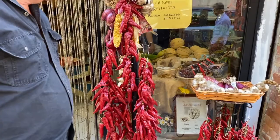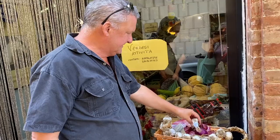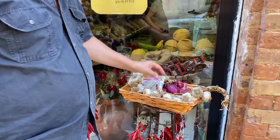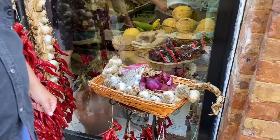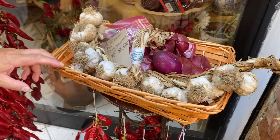Beautiful. And all the onions and the garlic. This is garlic from Sulmona. Sulmona's a very pretty place, isn't it, Steve? Yeah, it's about an hour away from us, but they do such good garlic, it really gets around the whole of Abruzzo. I'll get a little bit closer to see that. This is a lovely shop. So we get some vegetables from here. I'd like to see how that's plaited, because if you look closely, look how it's plaited on the end. We grew some garlic in our vegetable garden. Quite small. Yes, they're not that big.